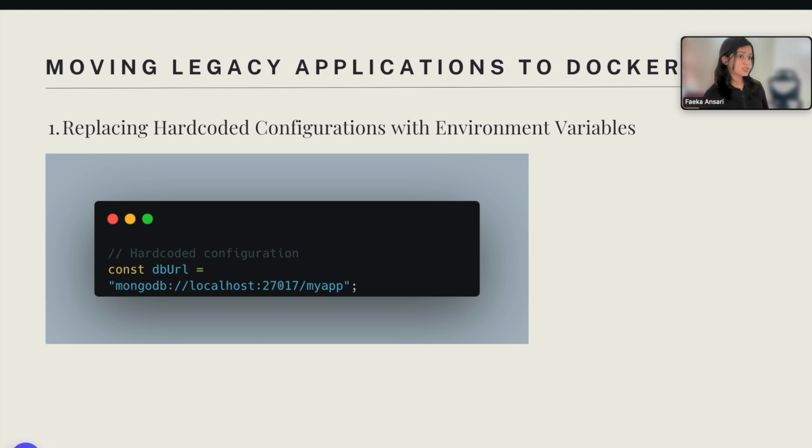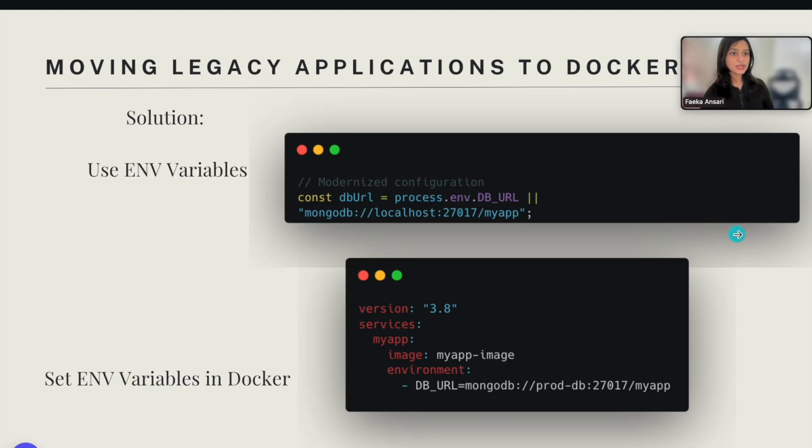Now what happens because of this is it creates a huge problem. Let's say if the database URL changes, you'll have to touch the application code. So say the database URL changes for the production, you will have to obviously update production every single time and redeploy your application every single time. There will be a major security risk, and you might also end up exposing some of your sensitive data like your API keys in the code base. So that is why it is very important to replace your hard-coded configuration if you want to work with Docker. So let's check how we do that.